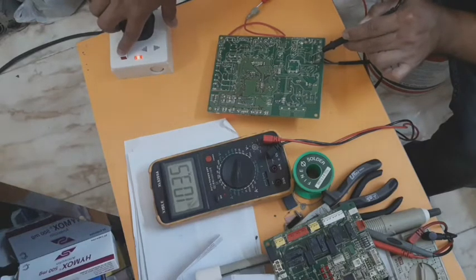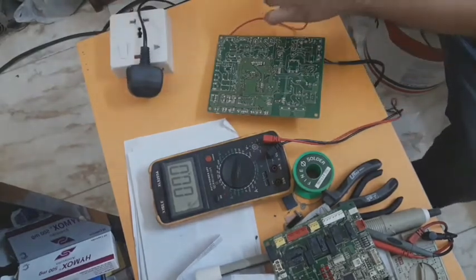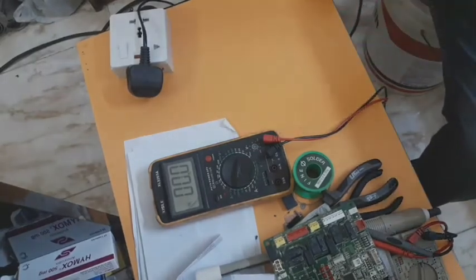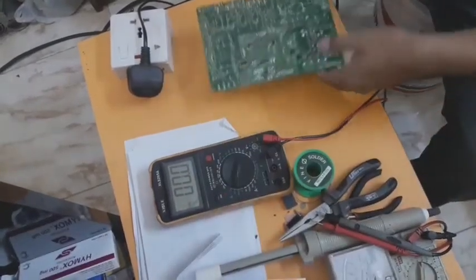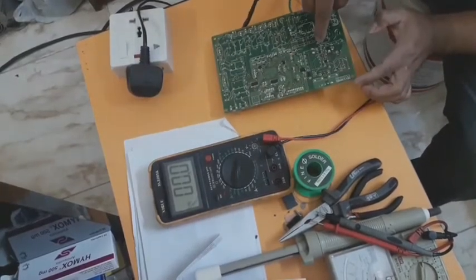I will switch this off and then put in the other PCB. Okay, so this is a good one. We'll set this aside. You can see this is the defective one. This is the red wire, the communication output wire. So we will check the pin.